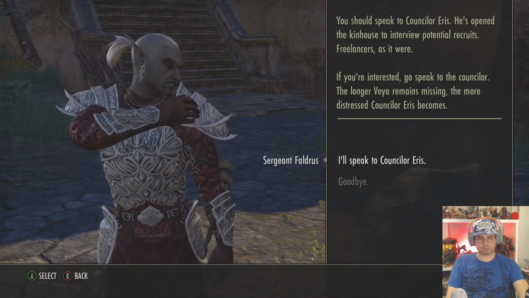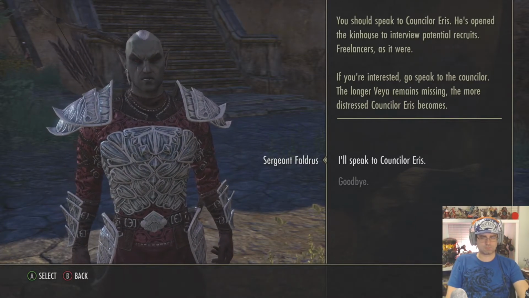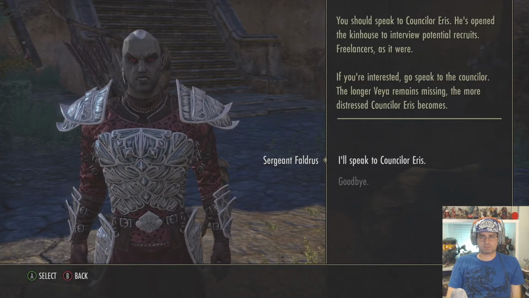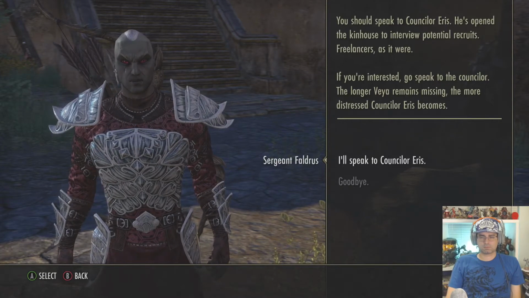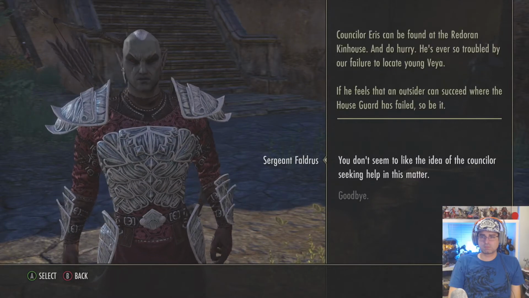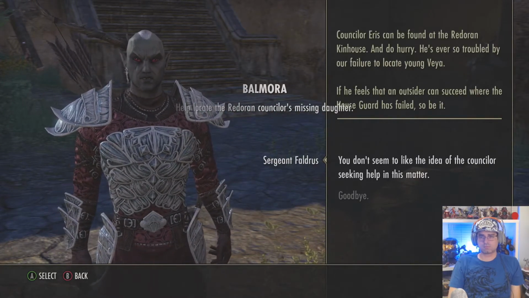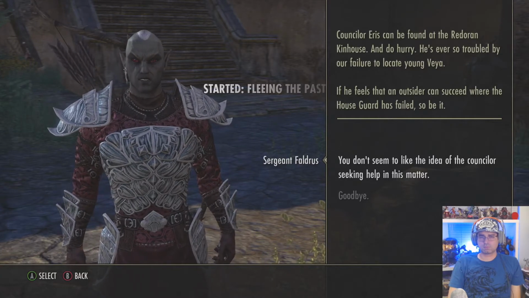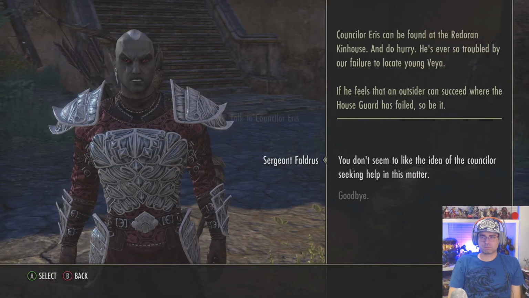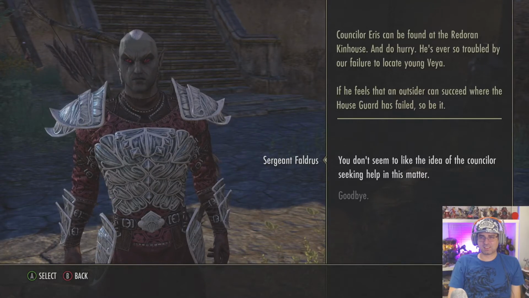You should speak to Counselor Eris. He's opened the kin house to interview potential recruits. Freelancers, as it were. If you're interested, go speak to the counselor. The longer Vea remains missing, the more distressed Counselor Eris becomes. Counselor Eris can be found at the Redoran kin house, and do hurry. He's ever so troubled by our failure to locate young Vea. If he finds that an outsider can succeed where the house guard has failed, so be it.